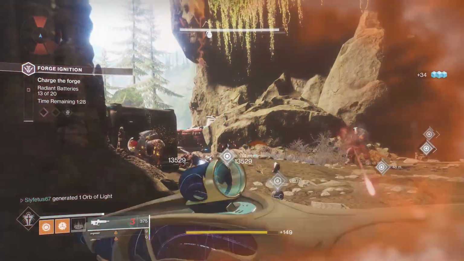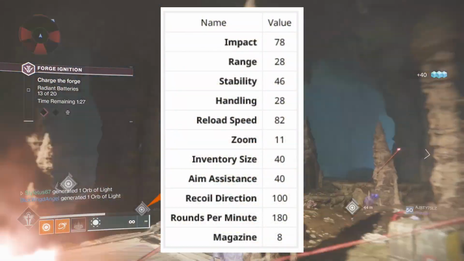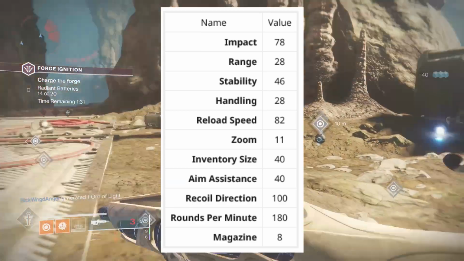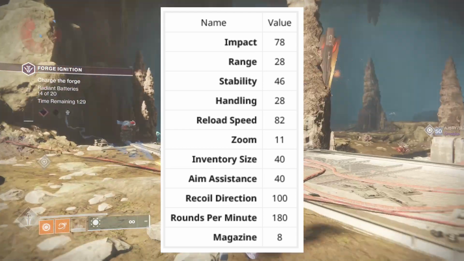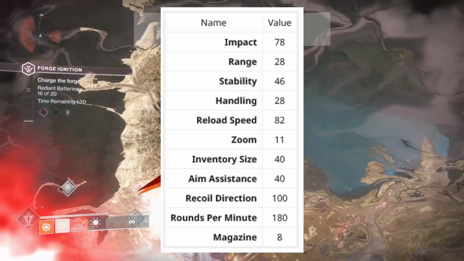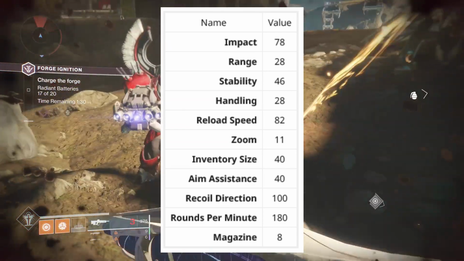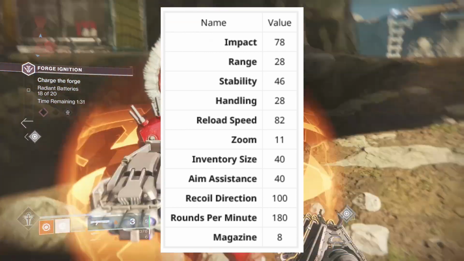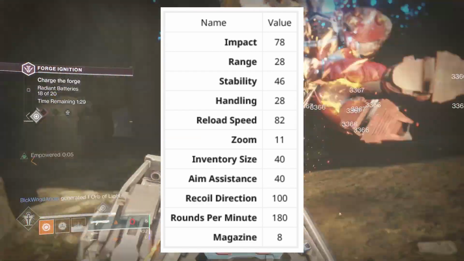Now as far as the stats go, impact of 78 with a pretty low range of 28. Stability 46, handling way down there too with 28, reload 82, and zoom 11. Inventory size is 40, aim assistance is 40, recoil direction awesome at 100, and it holds 8 in the mag at 180 rounds per minute.